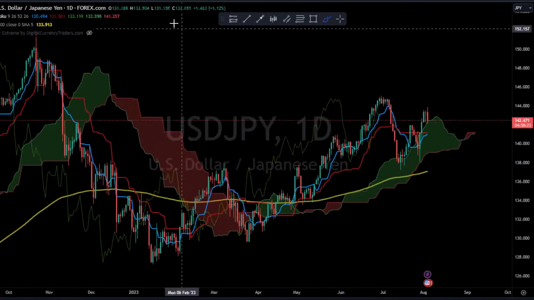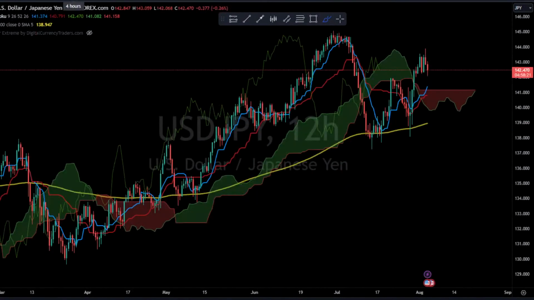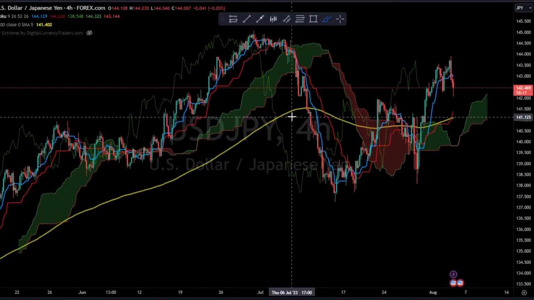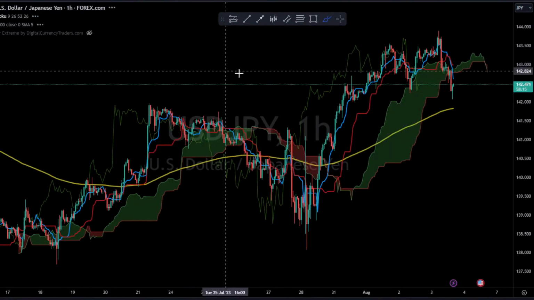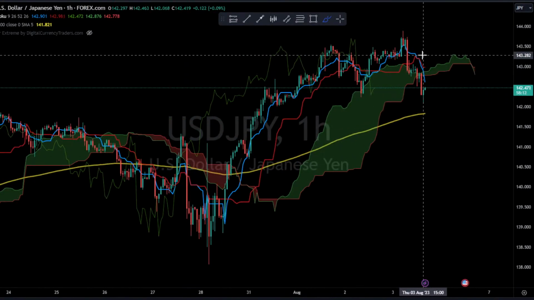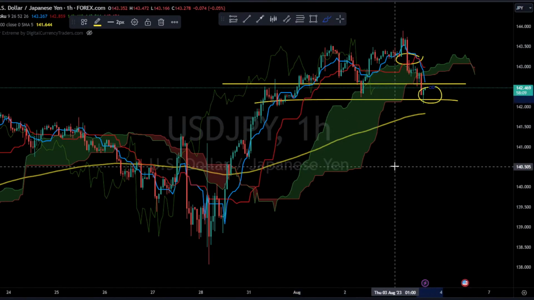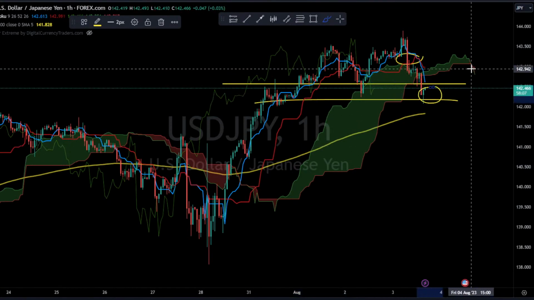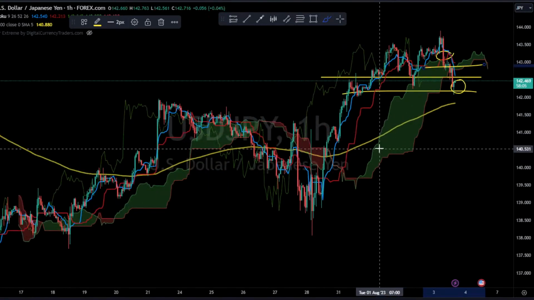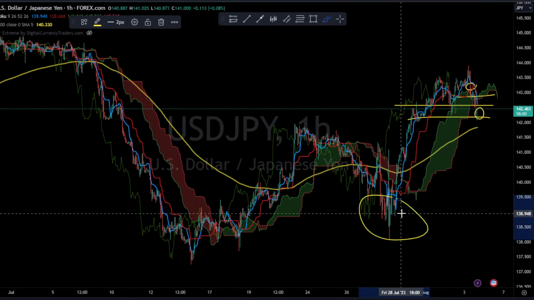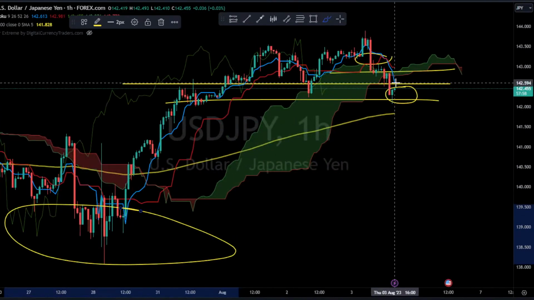So I want to zoom in now to see the shorter time frames. The 12-hour has crossed bullish, a lot of noise there. The 4-hour is still bullish. I don't know if it's noise now, but the 1 hour has crossed bearish and we're underneath the cloud. So again, I'll get confirmation on my small little beginning and I'll get kicked out of it right away. And all of these indicators are giving me that feel. So if I do get that reversal, I have to be prepared for that.